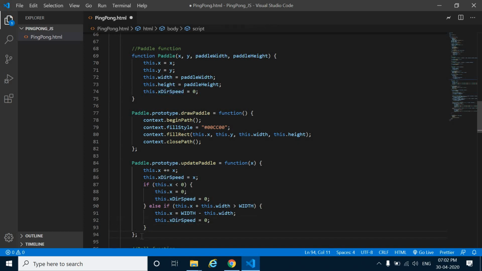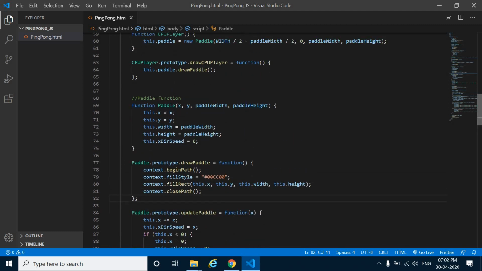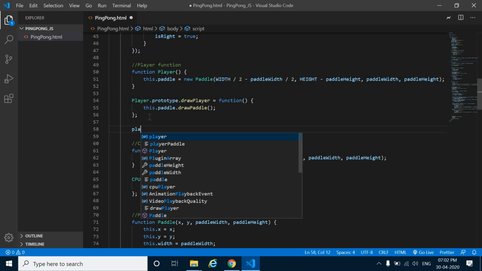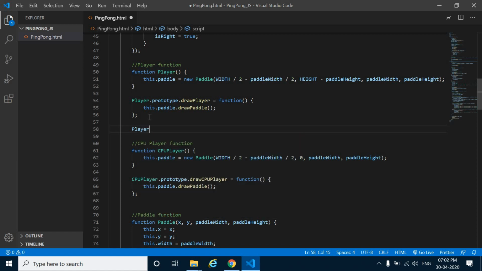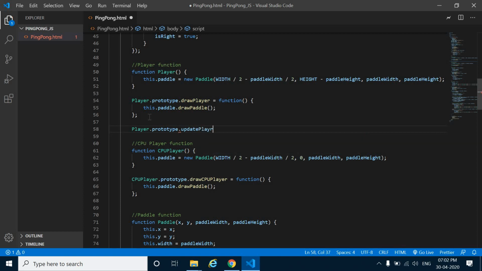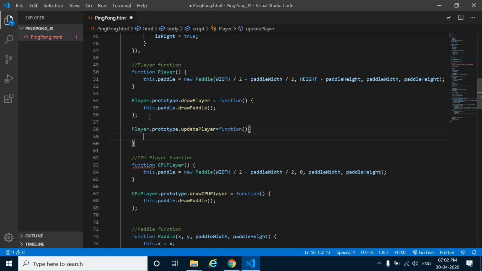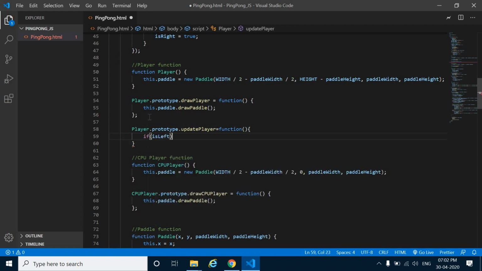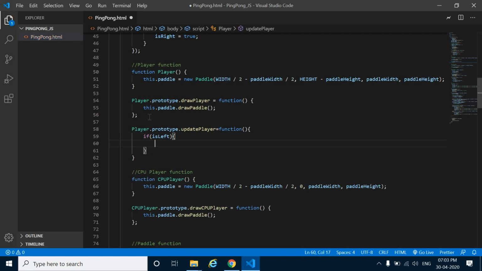Let's call this function inside each of the player and the CPU player functions. Let's create the player function first. Player.prototype.updatePlayer equals function, and here we'll check if it is left. If it is left, then it has to move in the left direction.